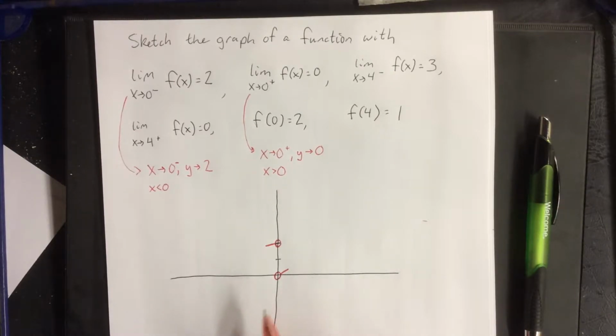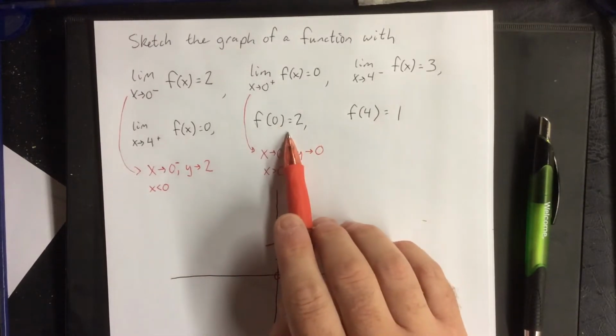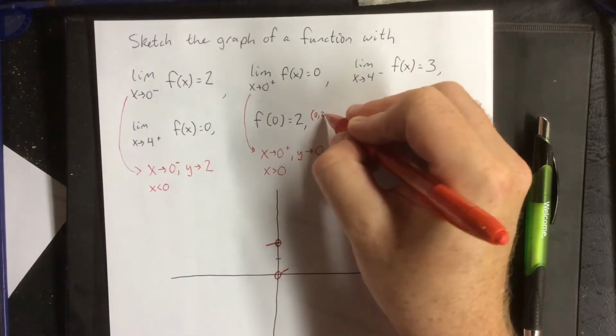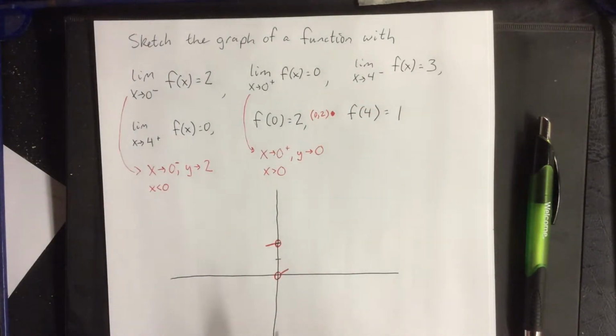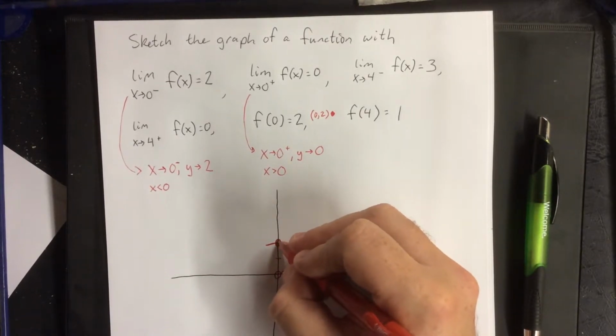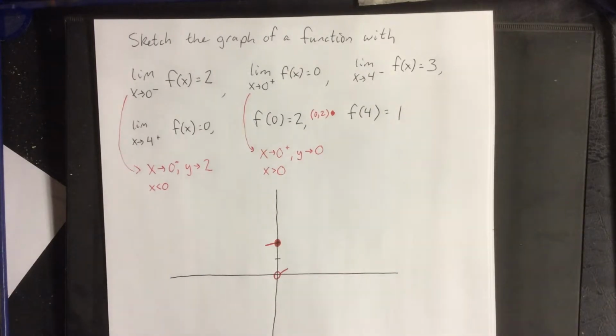Now, if we wanted to include a closed circle in here, we would need to know the actual value of f of 0. Thankfully, that information has been provided for us. F of 0 is equal to 2, which indicates an ordered pair on the graph at (0, 2), and that'll be a nice solid dot. Now, I noticed that we were previously using the ordered pair (0, 2) as an open circle. What that means is that independent of the limit, we can go ahead and fill in that circle right there. So, that's all of the exciting stuff going on at x equals 0.